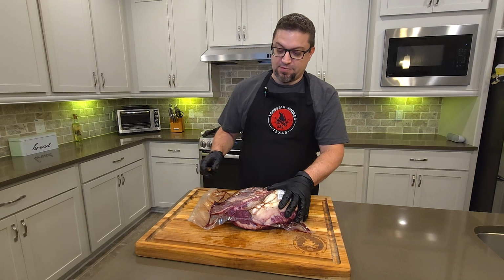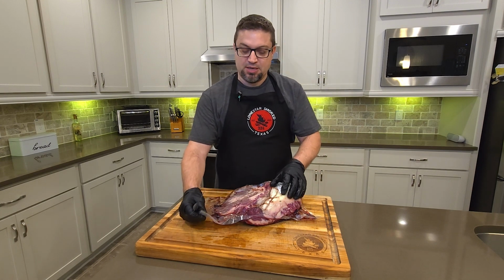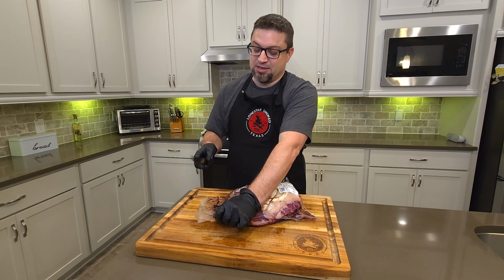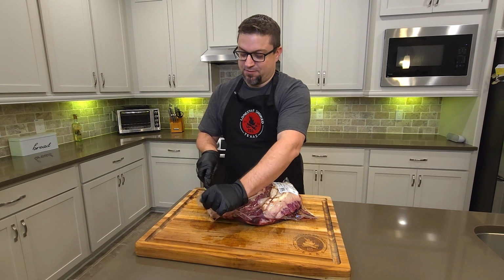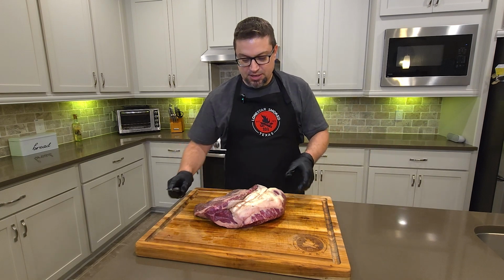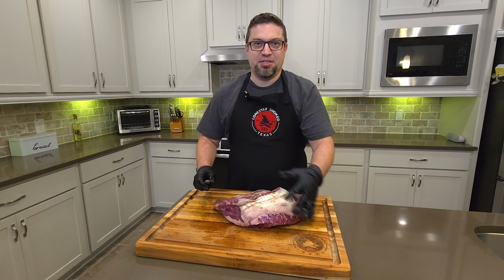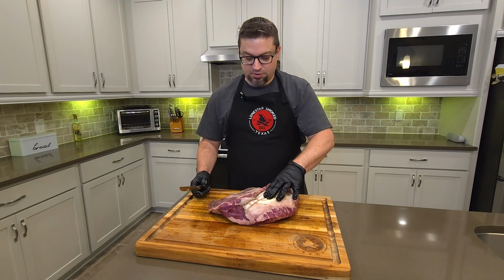So to me, it looks like I have the point here. This is a half brisket, which is good. I like the fatty part of the brisket more than I like the lean side, so it works out for me. You can hear the smoker going outside. It's doing the burn in. Besides, I want these to sit here in their seasoning anyways for a little while.